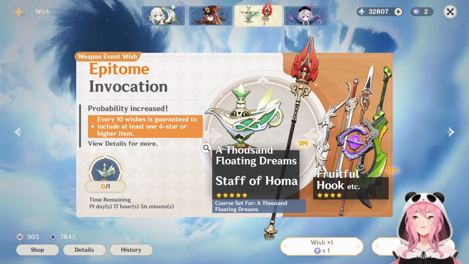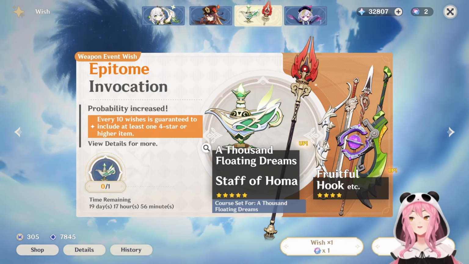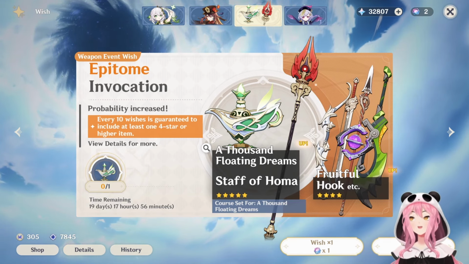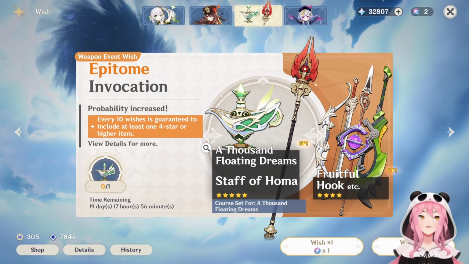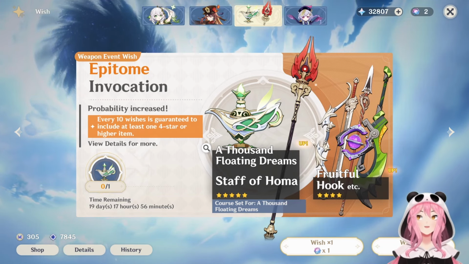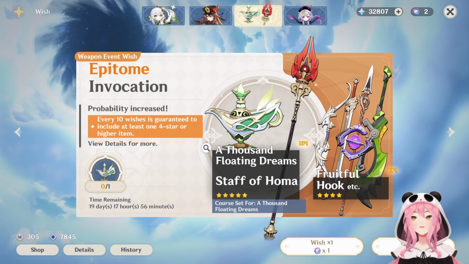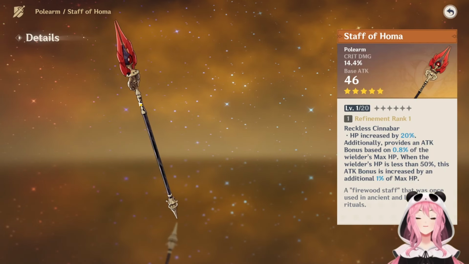Today's video is going to be about the weapon banner that's going to run for the rest of 5.1. It features both Hu Tao and Nahida's signature weapons. Now we're going to briefly talk about every weapon on the banner, mainly the 5-star ones, and talk about what they do, who they're good for, outside of their signature users, of course, which is a lot to go over, so let's get started. Let's start with the Staff of Homa.